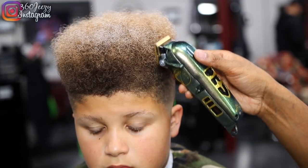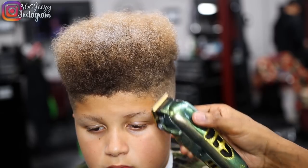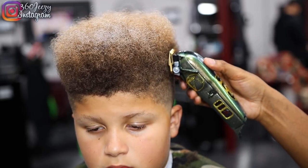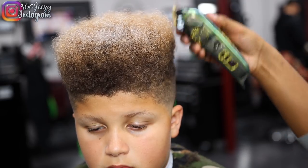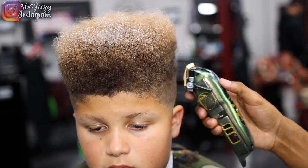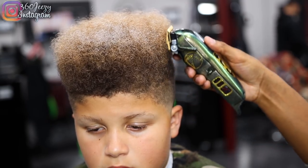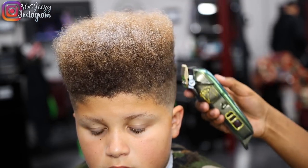Using my magic clips, these are custom magic clips, by the way. These are balding clippers. Shout out to B.ClarkCustoms on Instagram. He's the one that customized these clippers. I'm just running the clipper straight up, doing some freehand work, and shaping that high top to the way I want it to look.